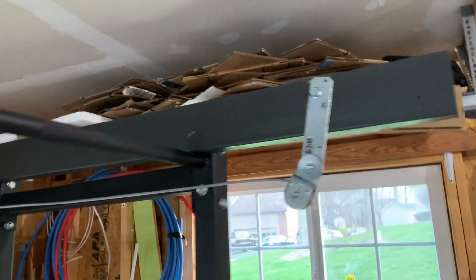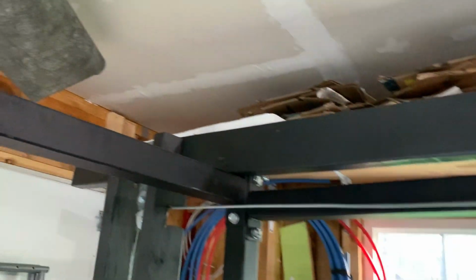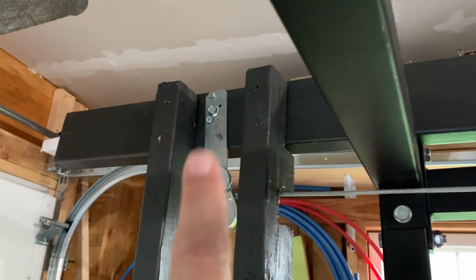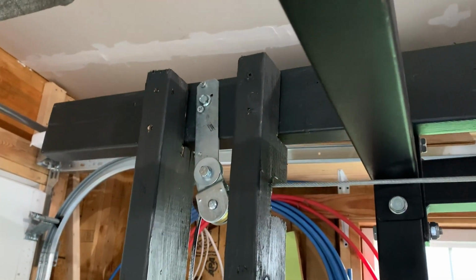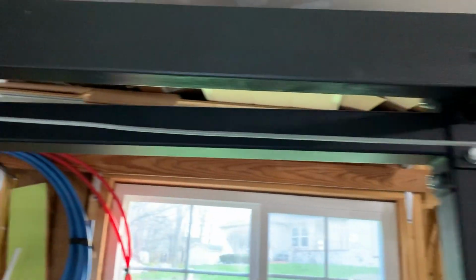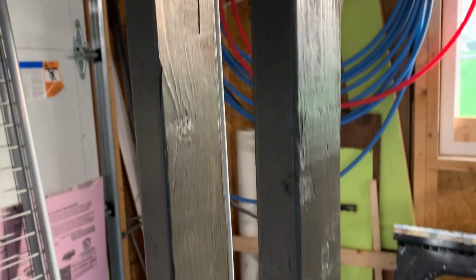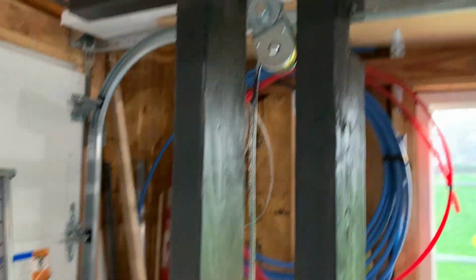So this goes along to the back, and then we built this dual 2x4 system here to where the weights are. Same thing here, the metal for the pulley attachment. So we have a pulley in the back, a pulley in the front, and we notched out our wood. And the wood's not really supporting a lot. We built a base down here for the weight to sit on. So all it does is just keep the weight in this column so it doesn't get too unruly when you pull it up and down.